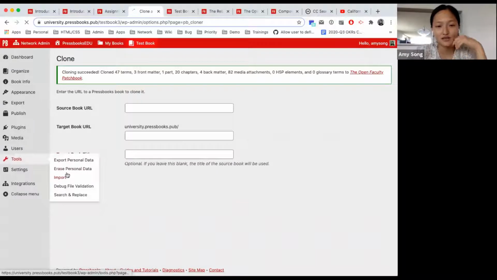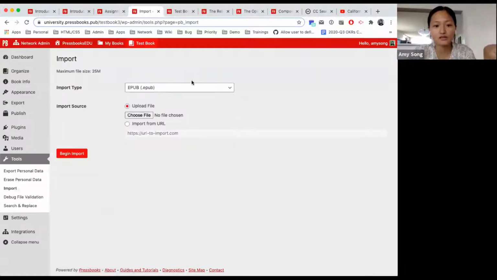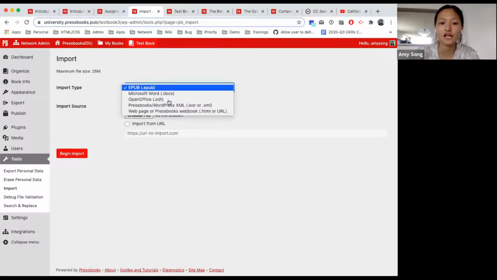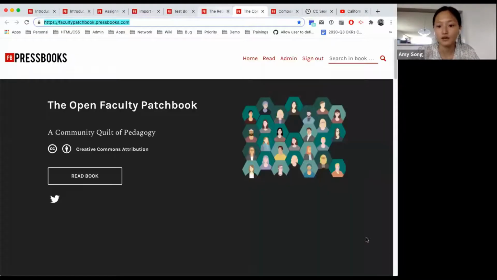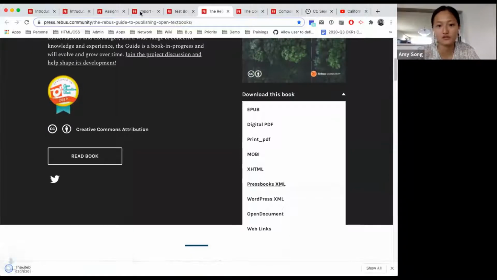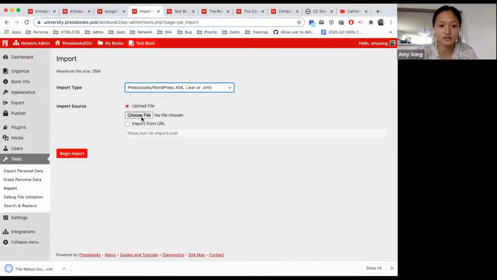And to answer the import question, as long as your import matches, so the file type that you choose has to match the import type that you're selecting. So if I wanted to bring in an XML and I go into the Rebus guide and they've made the XML version available, all I'd have to do is download that, make sure that the XML is chosen, and choose the correct file type.